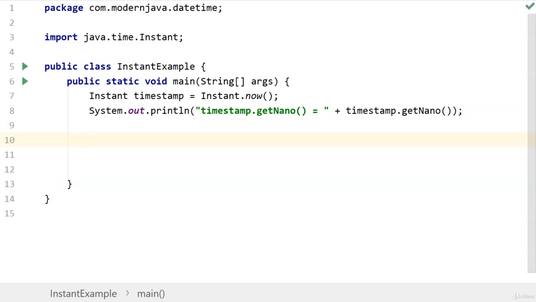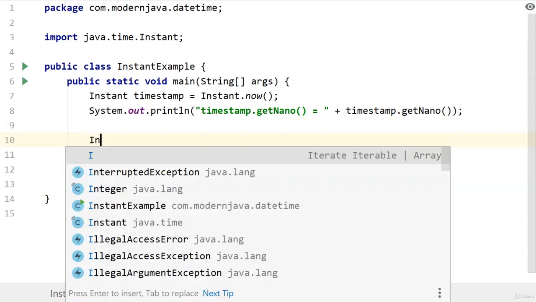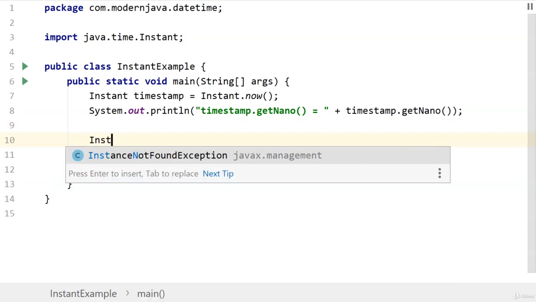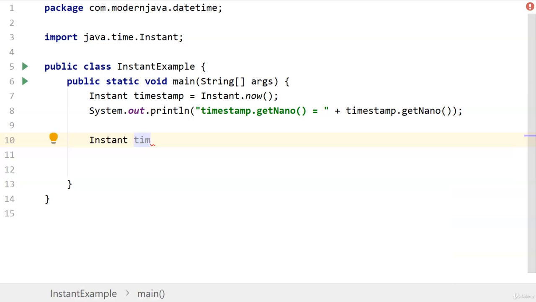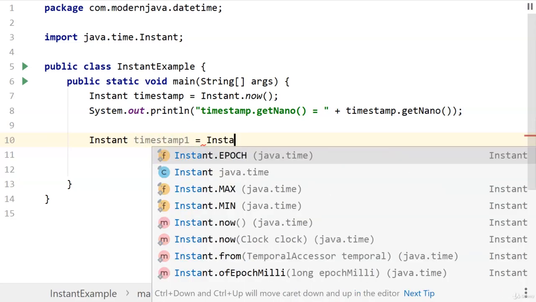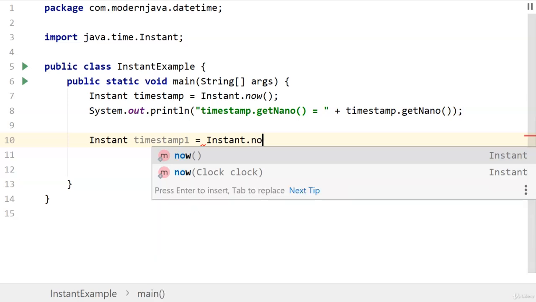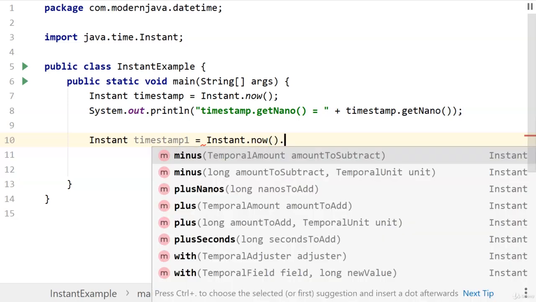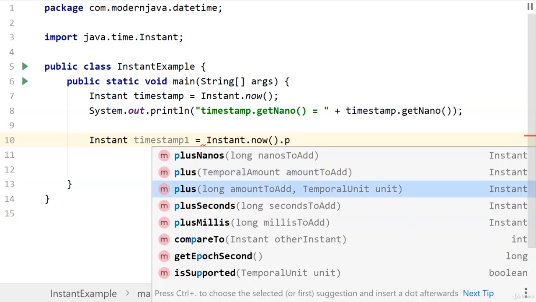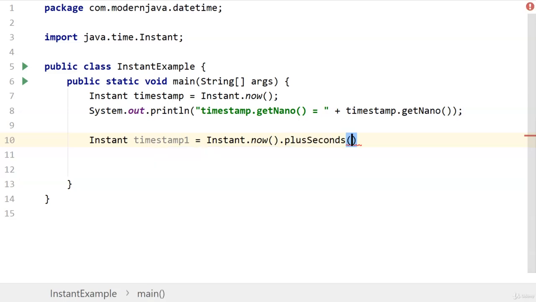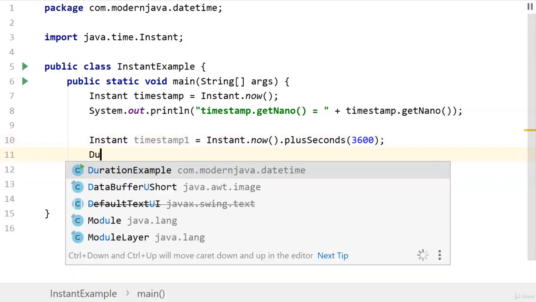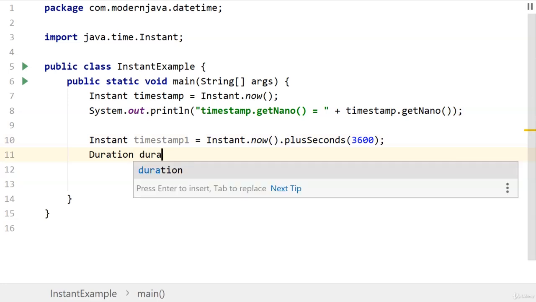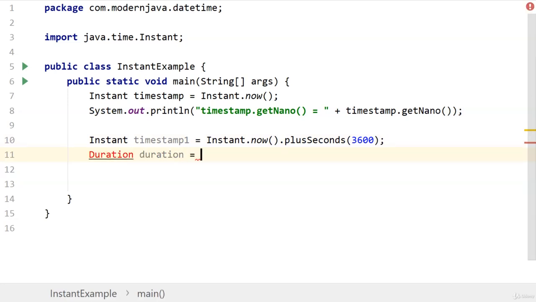Now let's create another instance of Instant. timestamp1 is equal to Instant.now().plus 3600 seconds, and we can use our Duration class to find the duration between these two instances.